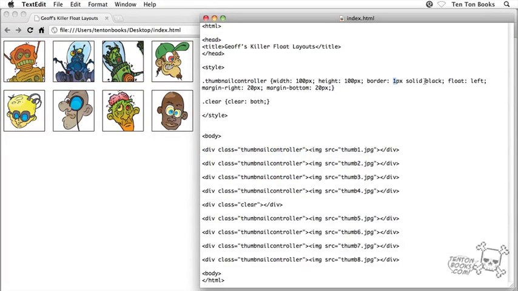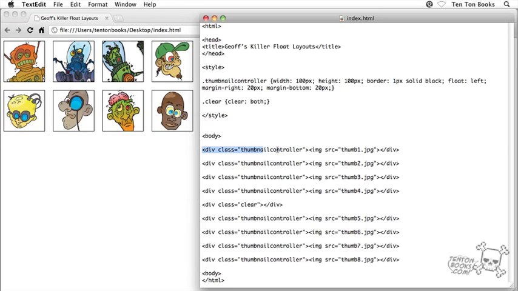So that pretty much wraps up the floating and the clear, that cool clear technique that I wanted to show you. The last thing that I wanted to show you, and I think this is pretty cool, is what's referred to as a compound rule or a compound selector. What I want to do now is throw in some text underneath each graphic, like a text caption underneath each of my graphics.